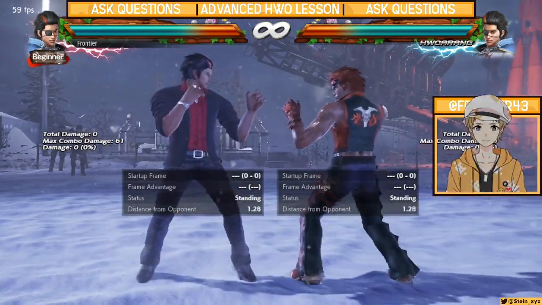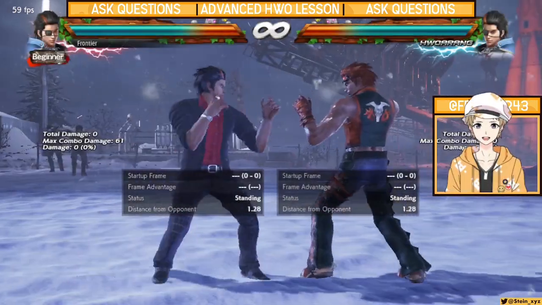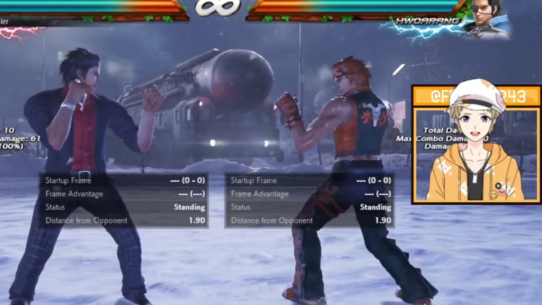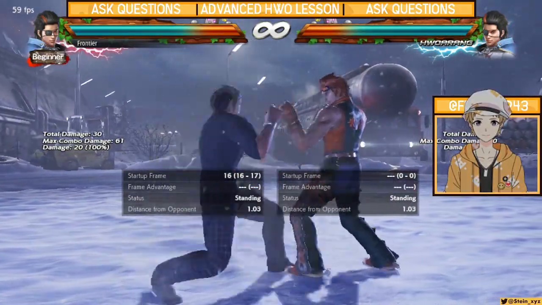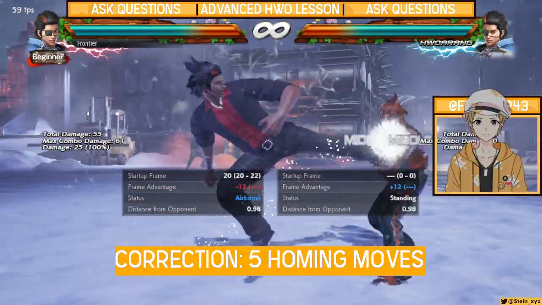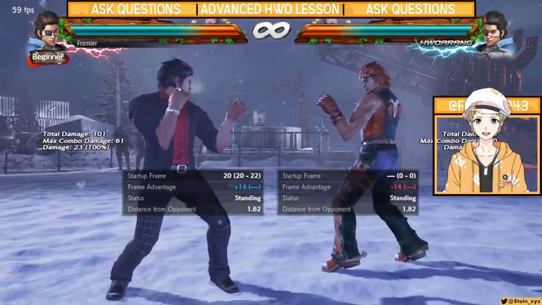What happens if your opponent is very annoying? They're stepping you, right? And you just can't seem to catch them, whether that be sidestep left or sidestep right, or it's unreliable. You don't know when they're stepping or where they're stepping. That's where your homing moves come into play. And there are 4 homing moves for Hwoarang to help you if the opponent steps left, steps right, walks left, or walks right.